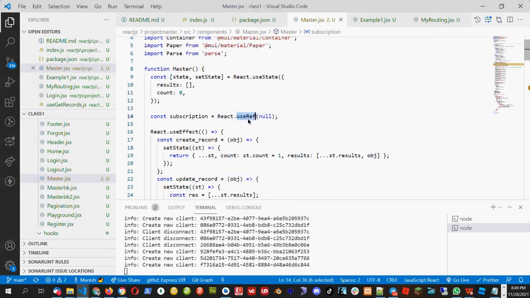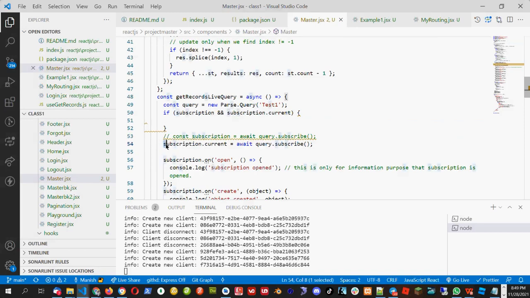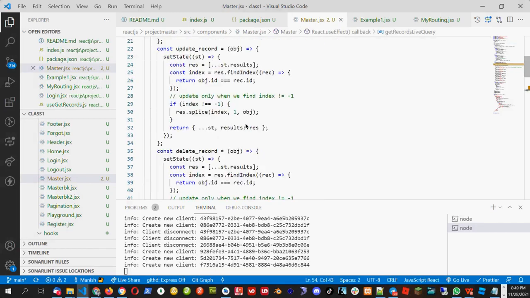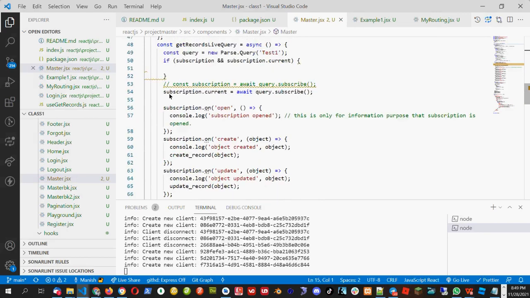So this is the useRef only. While creating the useRef, it has to be created like this, and then we have to use it using this one. You cannot put it inside this as await subscription. That will not work properly. It will always put using the current. And this is not attached to an input box, so we are not attaching to any input box. We are just putting a value. So this line will go away.